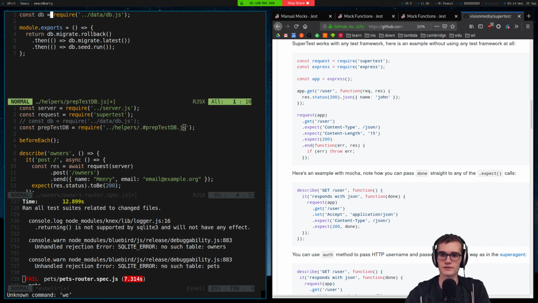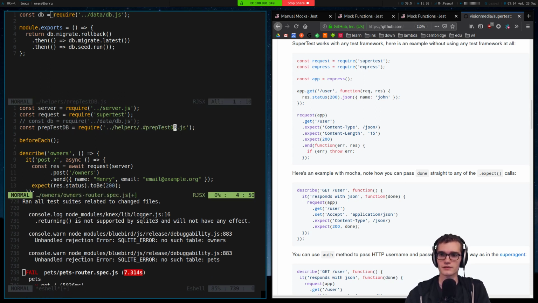And I need to save this file. And then we can just give this to beforeEach. I don't have to write a callback thing because this is already a function. So I'm just going to use it directly.